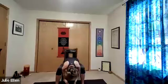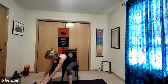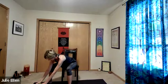Get a hold of your block, bring it out front. So now you've got that high side of your block pulling away from the chair as far as you can, and yet you're still seated on the chair. So that kind of gives you an idea of how far away we are.